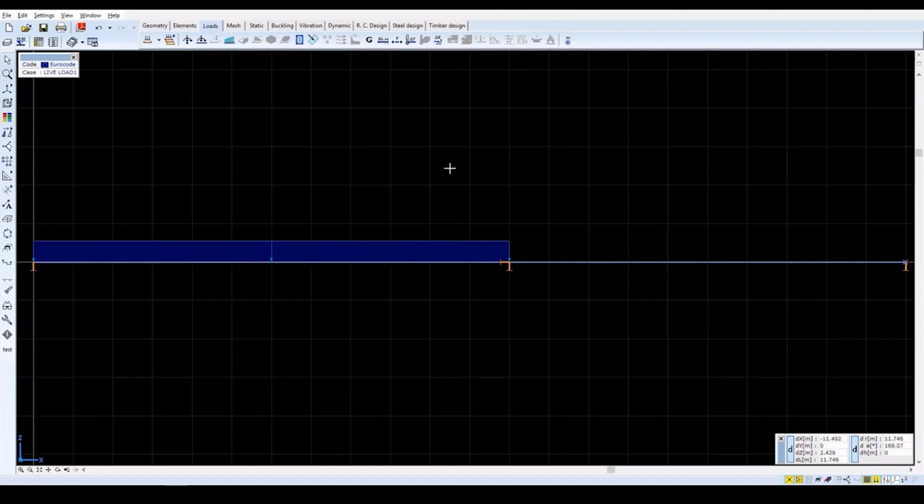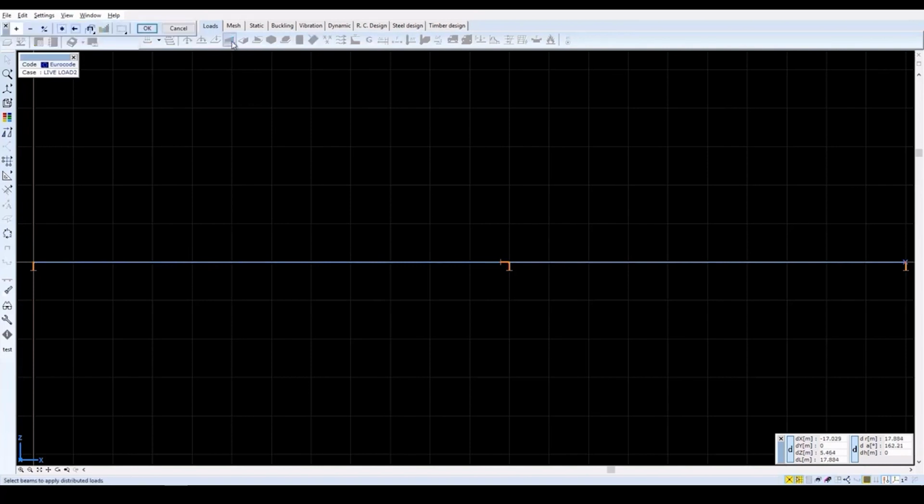After clicking the down arrow next to the Load Cases and Load Groups icon, the following list is displayed. The list contains all the load cases defined where the current one is highlighted. Select Live Load 2. With the same method as earlier, apply -17.5 in the Z direction line load on both beams.